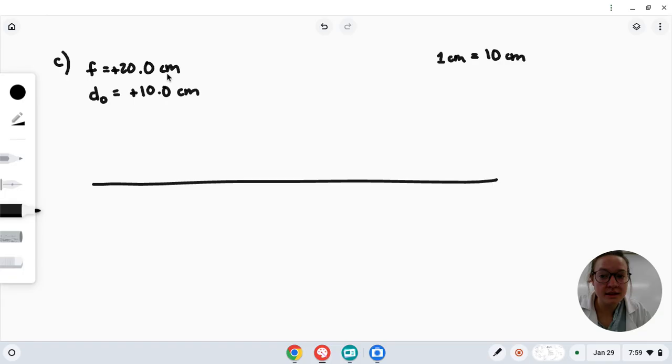What does that mean that the radius or the distance to the center of curvature of your mirror is going to be? Did you say that, well, Miss Wilson, you see the distance to the center is always 2 times the focal length, because the focal length is just half the distance to the center of curvature. So what you should be saying right now is, well, that means that my distance to C is going to be 2 times 20 centimeters. You should say, yeah, Miss Wilson, that means it's going to be 40 centimeters.